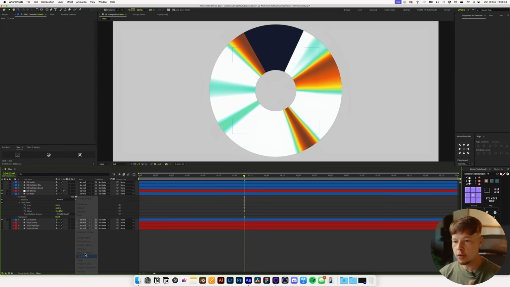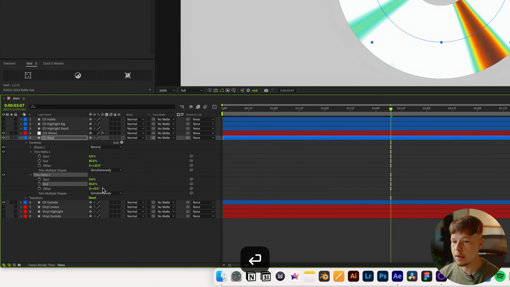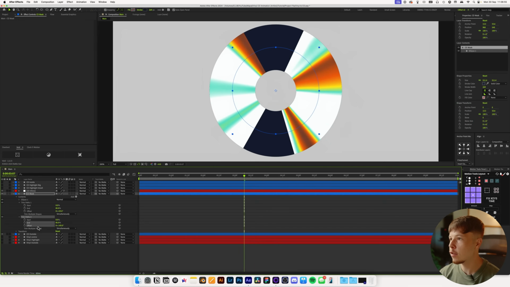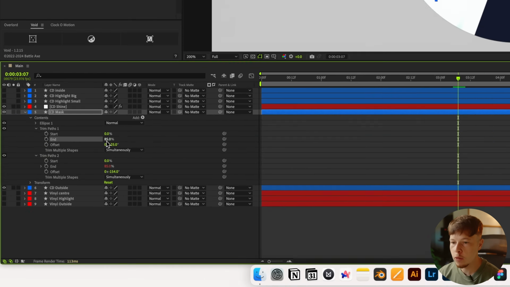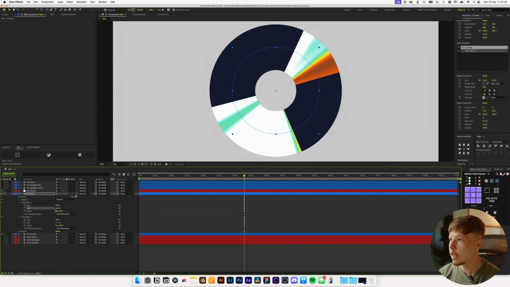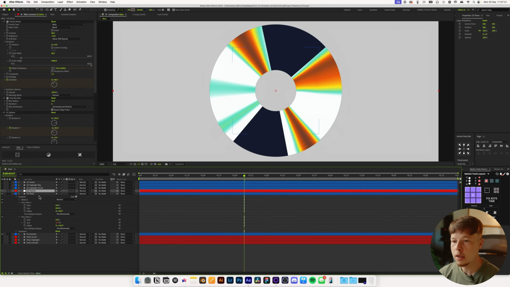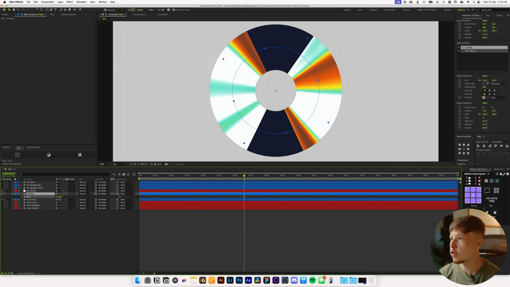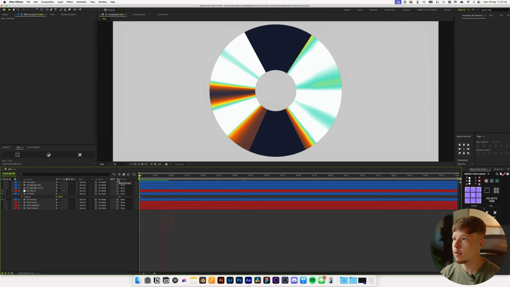Then we can add another trim paths and do the opposite on the other side. So trim paths, set the end to 85 again, and then just change the offset to be exactly where you want it. So kind of opposite of where we have it now. That looks pretty good. And you can even link these. So I'll link this to that one just by pick whipping. And then whenever I extend this, we get kind of this opposite kind of movement, and we can play around a little bit with the offset of stuff. And then we can always move it around. So maybe just move it a little bit so we have it straight up and straight down, because that is how it is in the example. So as of right now, this is what we have for our CD animation.